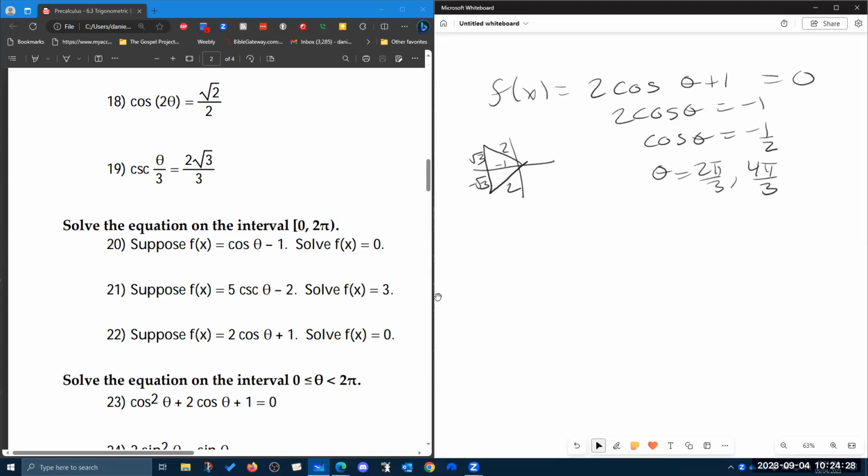That's it for this little section where they gave you the left-hand side of the equation and the right-hand side of the equation separate from one another. So really not that different from what we did in the first section where it was all written out as a single equation, but just see that you can take the two functions and set them equal to each other and solve like that.